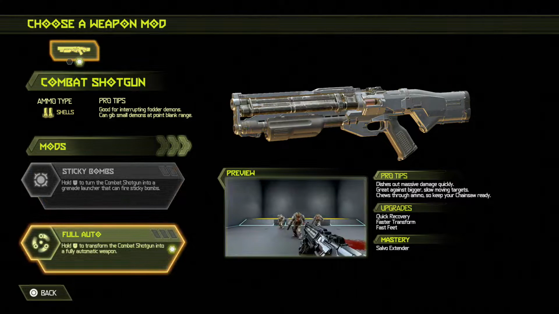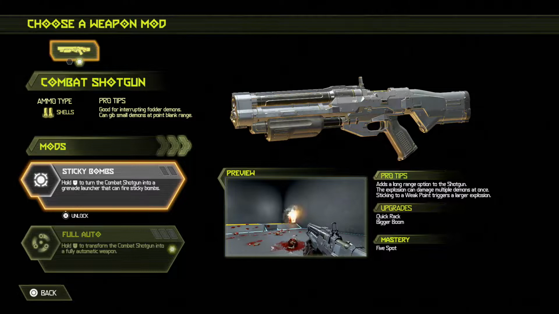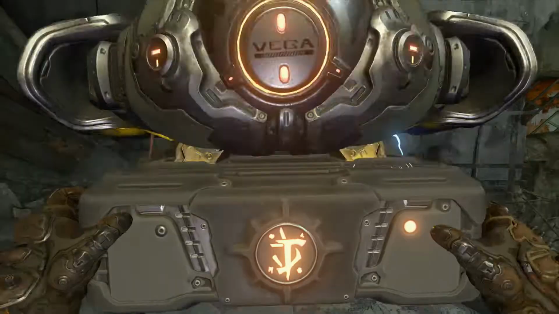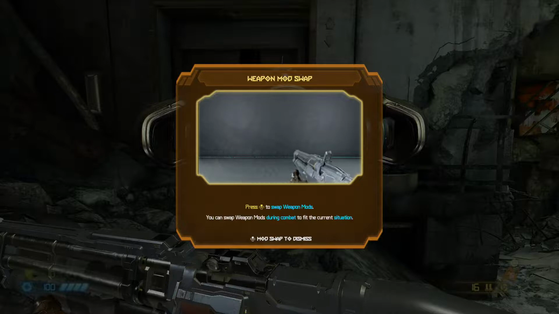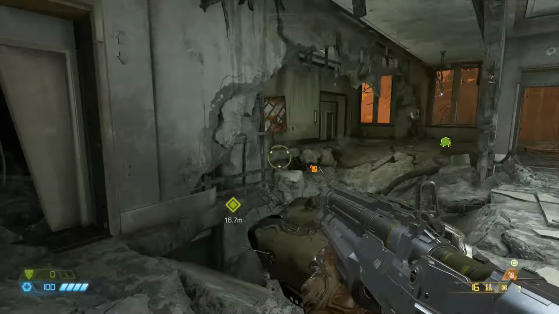So can, I guess we can get both mods, or can we? Oh, maybe we just swap in between mods. Is that how that works, or do we get to keep both and we just switch? Well, let's see what happens. I guess it's unlocked. I wonder how you switch between the different mods. Oh, here the game's gonna tell us. Okay, press up to switch weapon mods. Okay, cool. Well, I didn't have to make a big deal about the decision, because we get another mod pretty quickly.